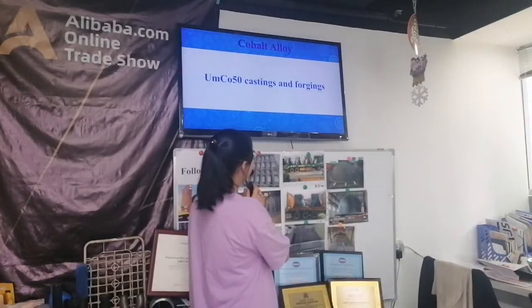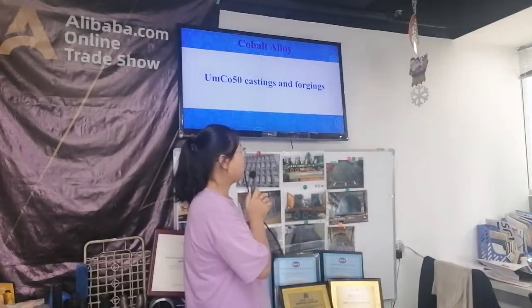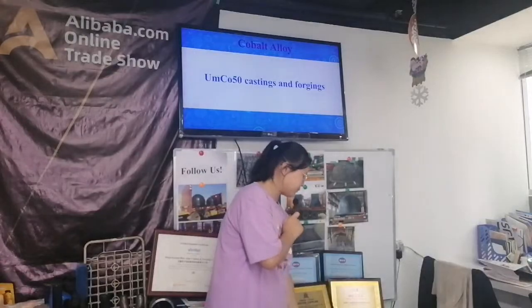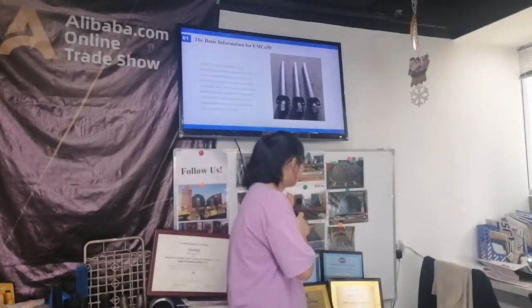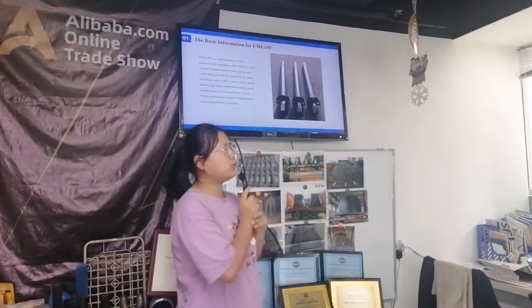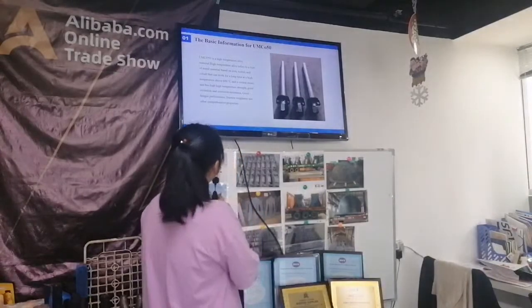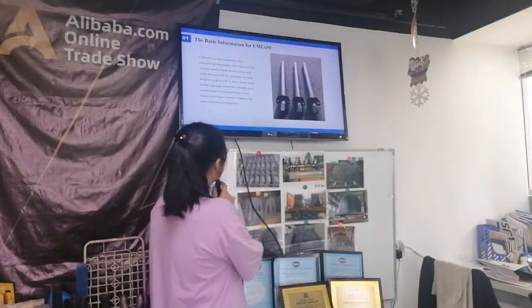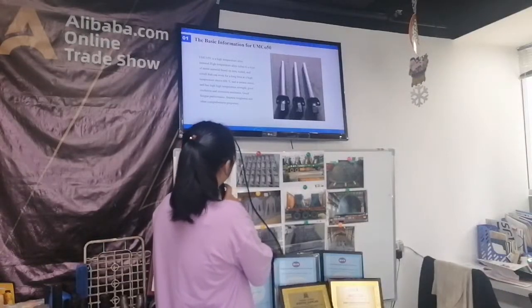Next, part 2. Cobalt 50 castings and forgings. The basic information for cobalt 50. Cobalt 50 is a high temperature alloy material.